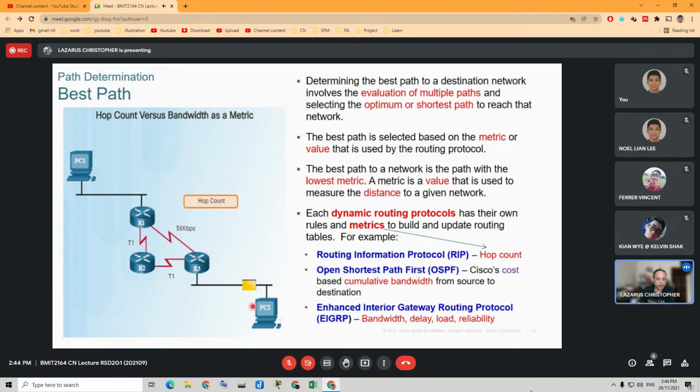So PC1 to PC2, we have 3 routers. They are connected. Just remember, although we have potential to have a loop here, it doesn't happen in layer 3, in the router. But in a switch, yes. Because for layer 3, remember again, there is the Time to Live field. If the packet starts to be passed around like this, at every hop the value of the TTL field will decrement by 1. When it reaches 0, it will be dropped. So it's a mechanism at layer 3 to prevent packets looping forever.